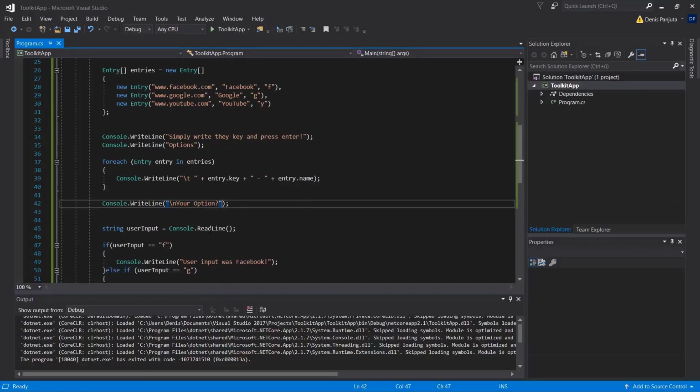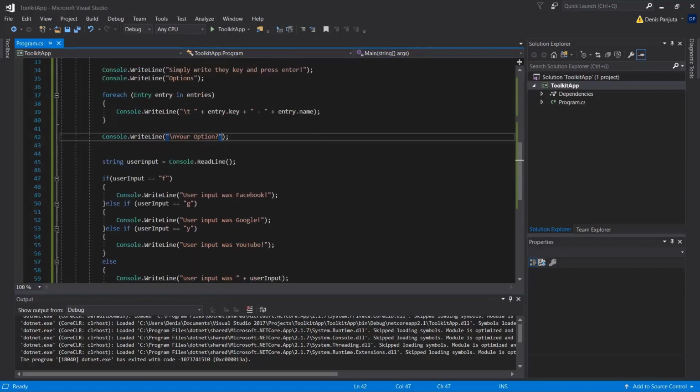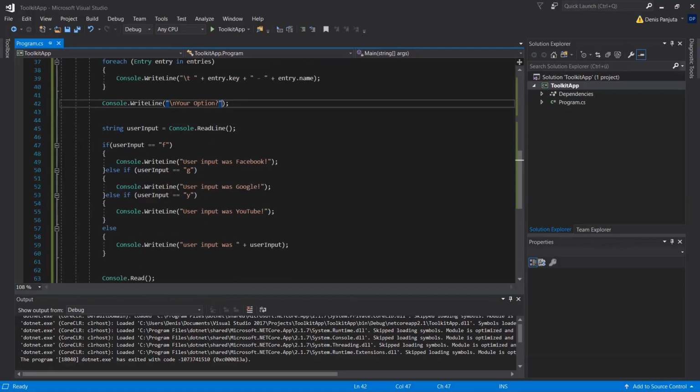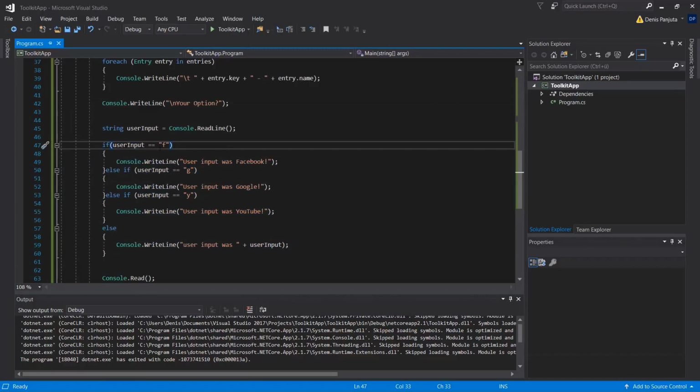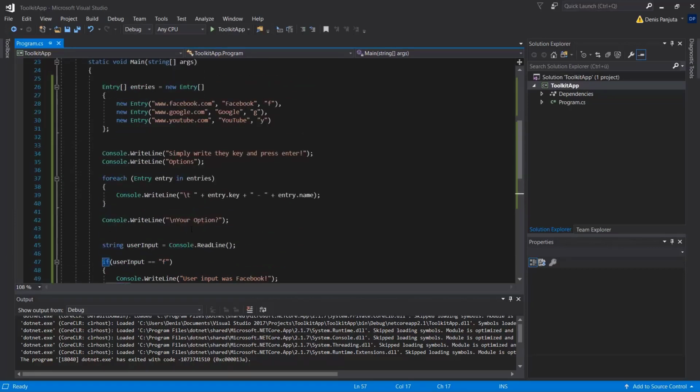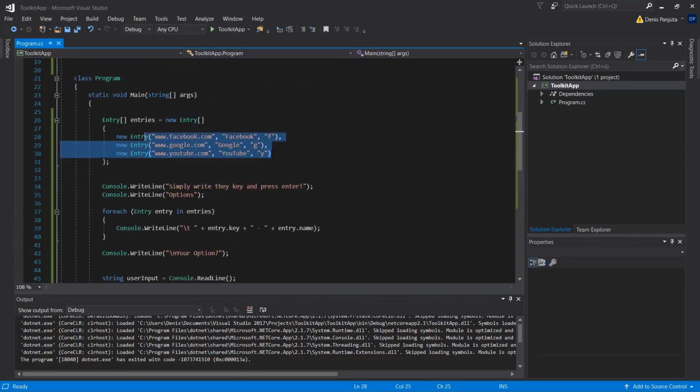Okay, so we're getting the user input, and we check what the entry of the user is, but we did that in a manual way, which is not very flexible. So we are really hard coding it with the F, with the G, with the Y, and so forth. But what we really want to have is every single entry that we have in here should be checked. And whatever the user has entered, if there is an entry for the character that the user has entered, then please open the website.